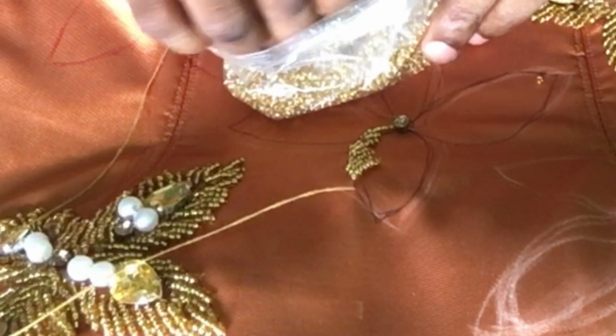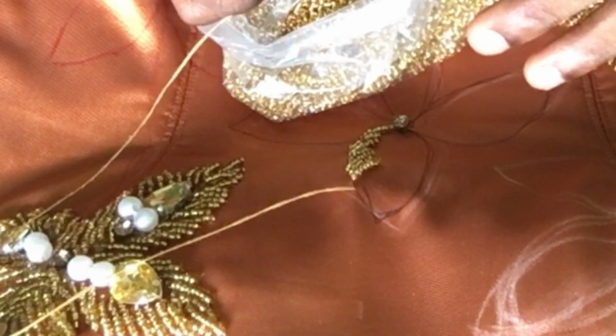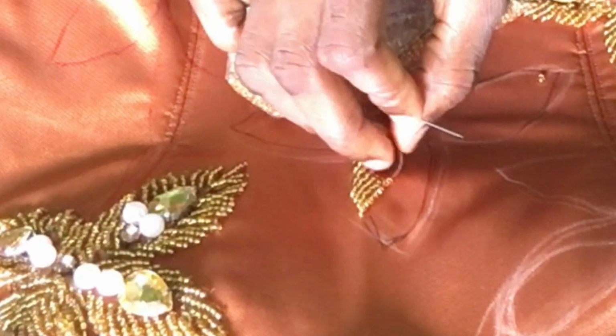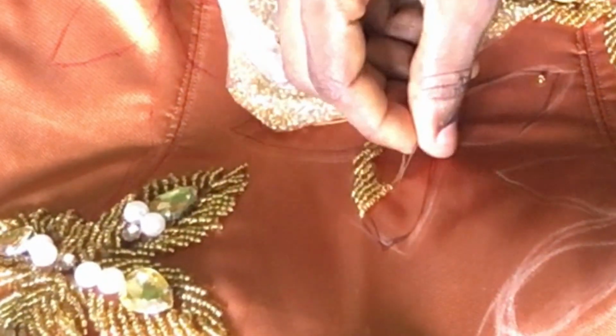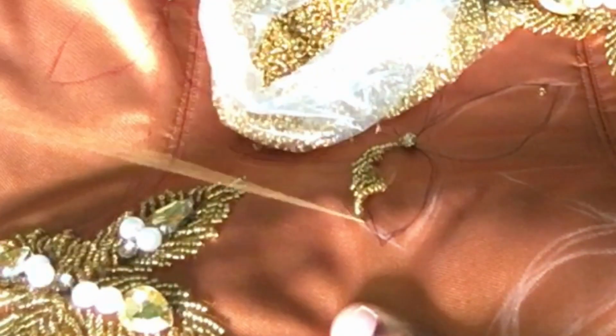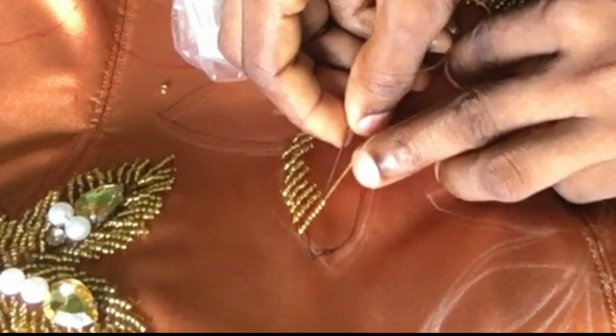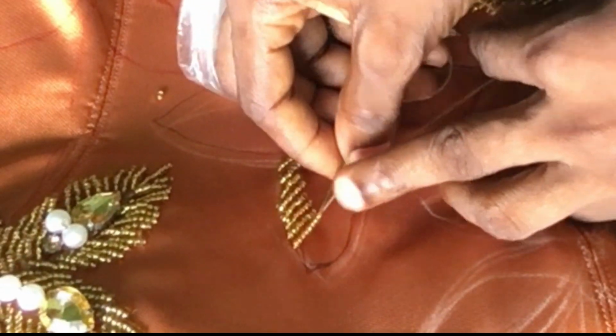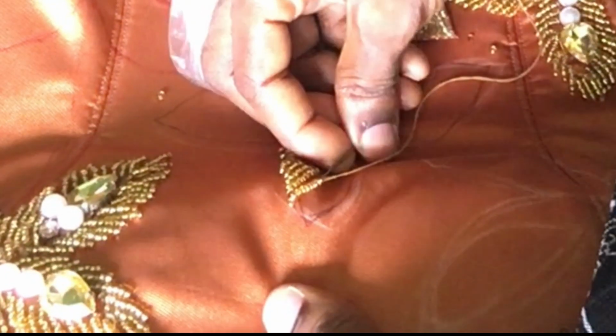So it's when you start to get upward. 2, 4, 6, 8. Just see the way I'm doing it. This is very easy. You can use this bead to measure it before you start. Looks like the beads I'm taking now are bigger, but it's the same size. So you step forward, leave the first one, go to the second one, and insert your needle beside the second one.